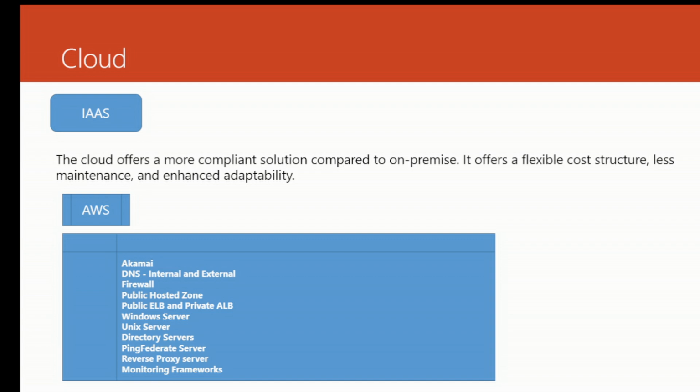But on-premises, you need to go to multiple places to bring things together, and to design and configure. And again, you need different teams to monitor your services for different areas. Whereas in AWS, or maybe any cloud, you get all these things in a single place. You just utilize that, build and design your infrastructure, and run your PingFederate. And you just need one cloud support team to look into all those things. If there is any issue in any of this infrastructure, they can fix that, right? So that's the difference.